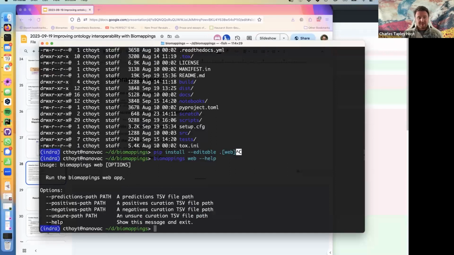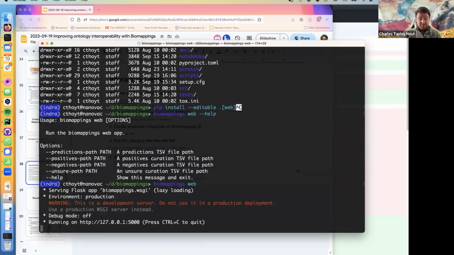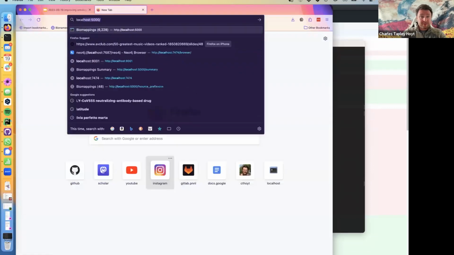So this is on the last slide. You don't need any configuration. You just run it, and then great stuff starts happening. So let's try that and see what happens. It is going to say it's running on localhost 5000. Depending on if you're on Windows or Mac, it might say http://127.0.0.1, but this is the same thing as localhost, so you can use whichever one's more comfortable.